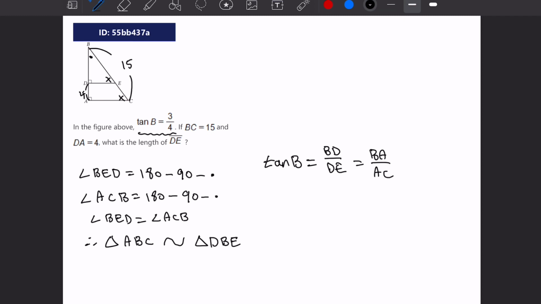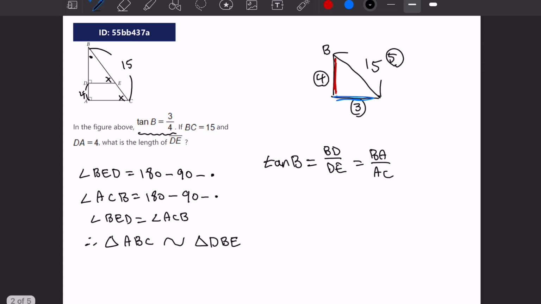And the length of BC is equal to 15, right? So if we draw a separate triangle, with 15, and the tangent is 3 over 4, this will be a 3, 4, 5 triangle, if this is B, for example. So the ratio of it is actually, yep, the ratio is 4 to 3 in this case, because it is this side over this side. So since the 5 is 15, everything else should be multiplied by 3.